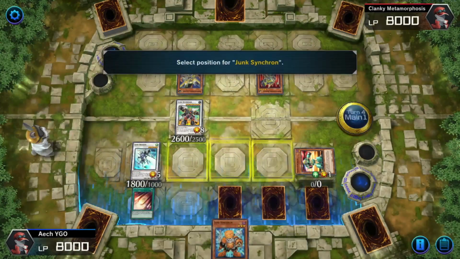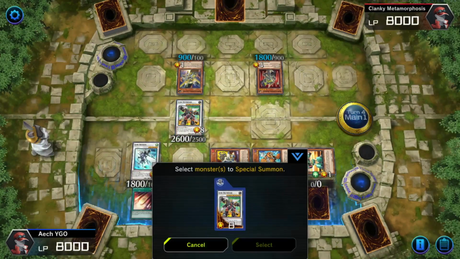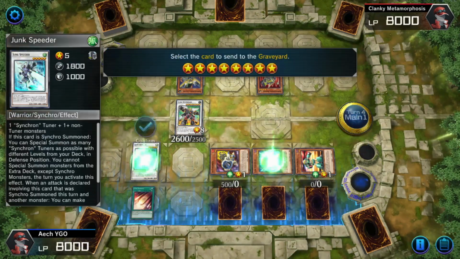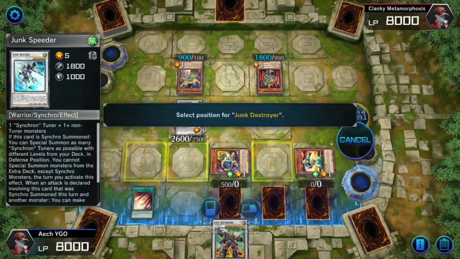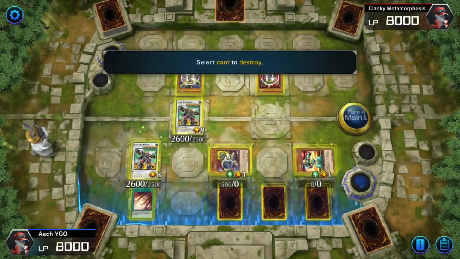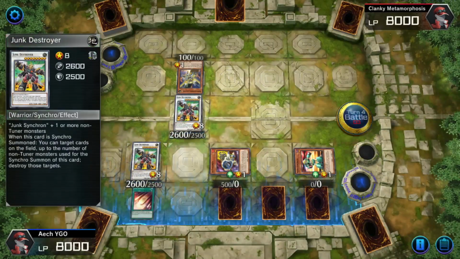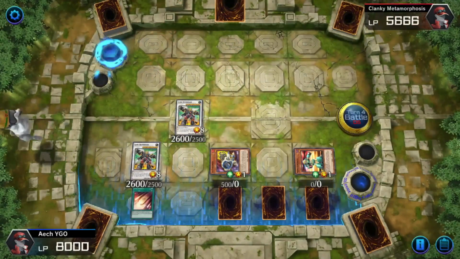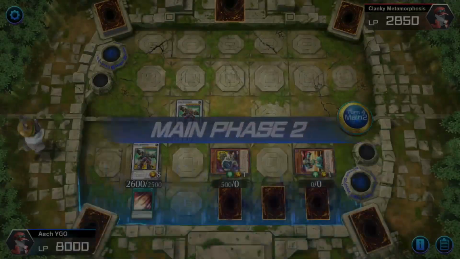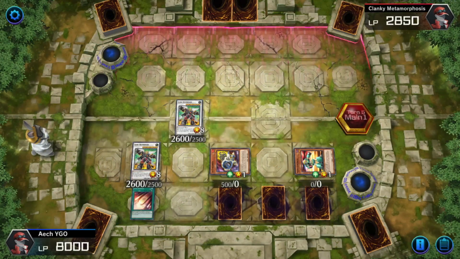Okay, especially some of these monsters. Okay, we can make another Junk Destroyer. Okay, let's go for it. Activate his effect, destroy a card. And let's battle phase it. Let's see what the computer does.